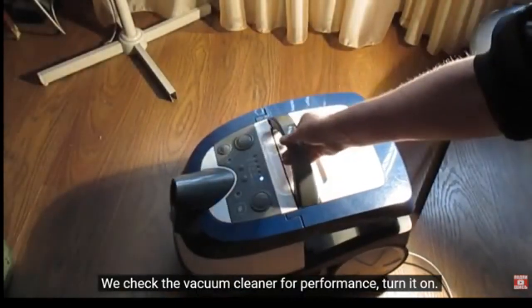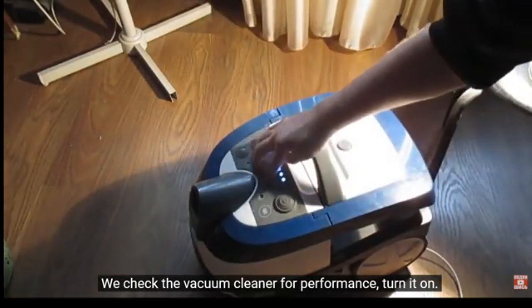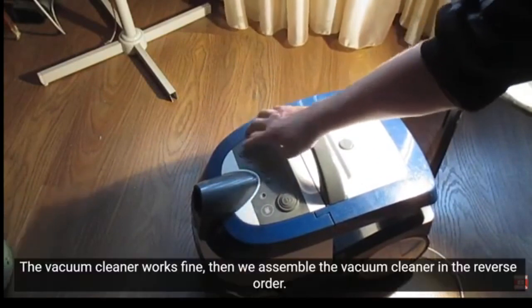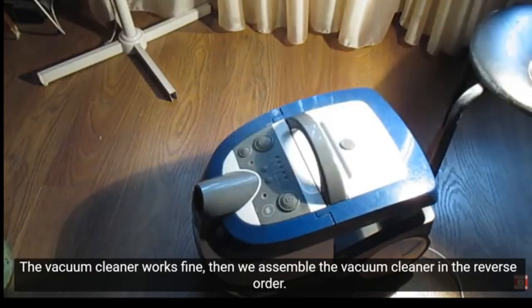Turn it on. The vacuum cleaner works fine. Then we assemble the vacuum cleaner in the reverse order.